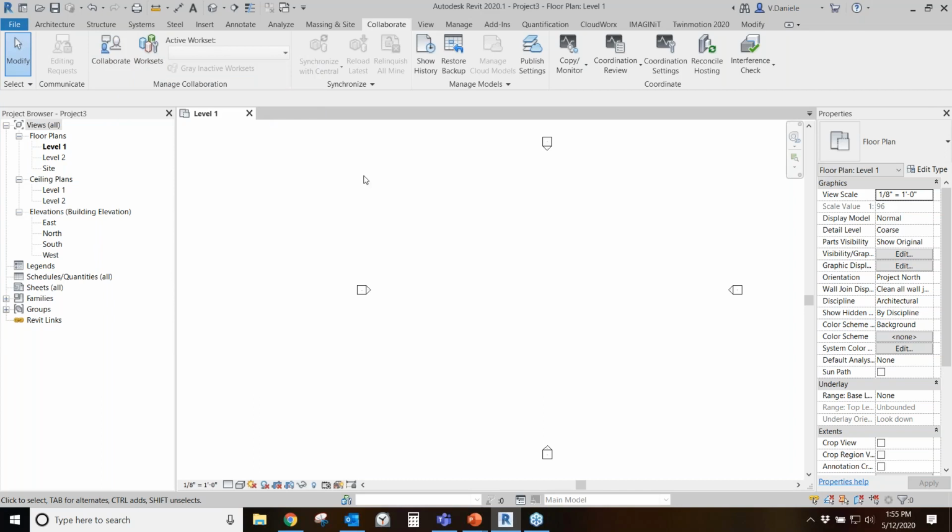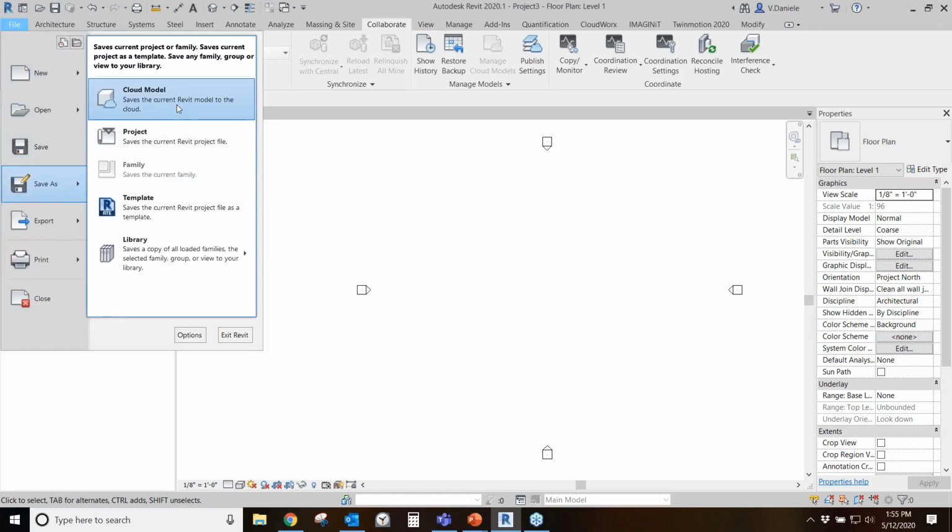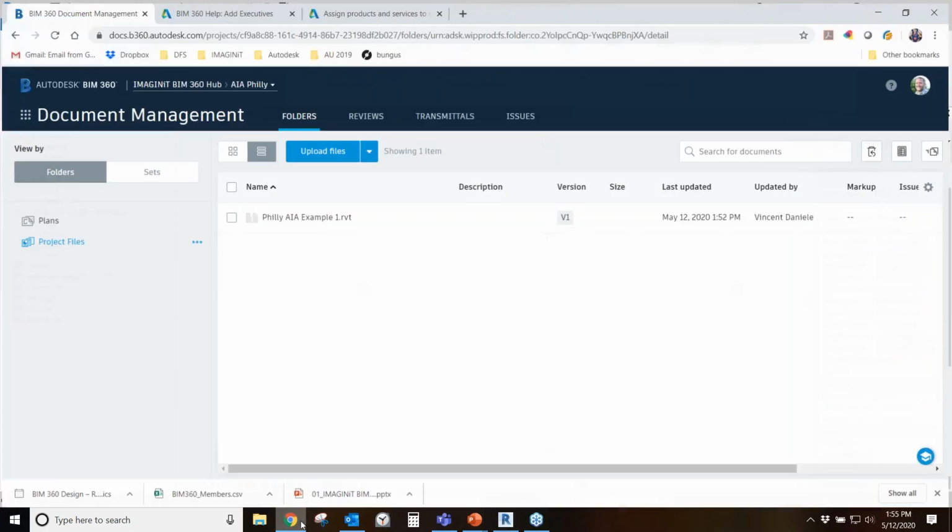Essentially, when you click on Collaborate, you'll have 2 options. You can set it up as a central for your local network like you've traditionally done, or there will be a separate option for BIM 360 Docs management. So that's the one you want to choose to set it up as a Docs management central file. And when you do that, just like it showed when I went to Save As to the cloud, you'll get access to the different projects that you do have access or project admin access to, and then you can put it into the folder that you want.